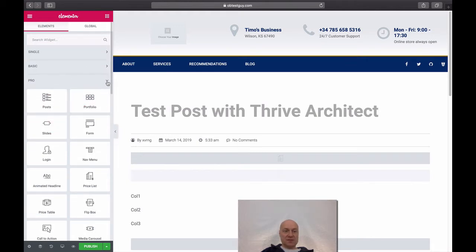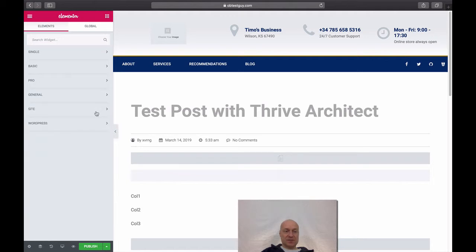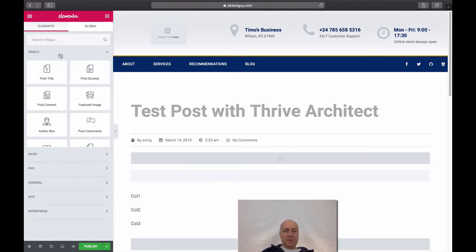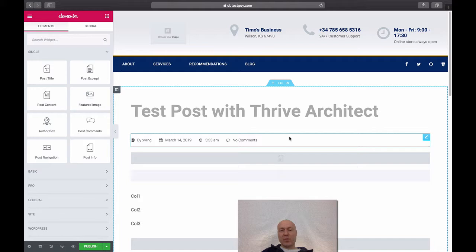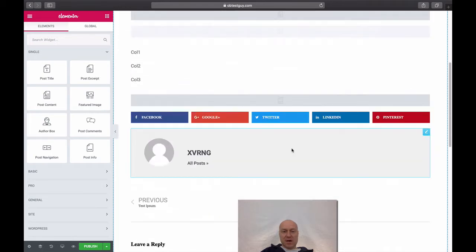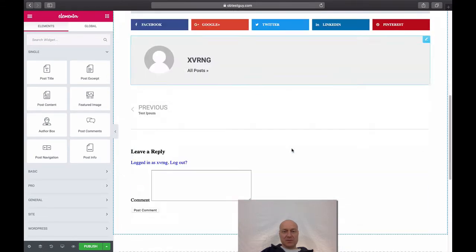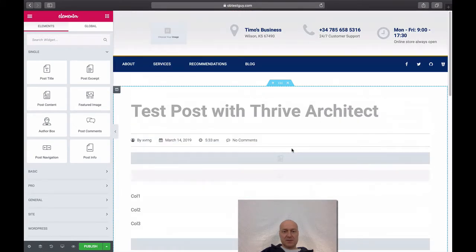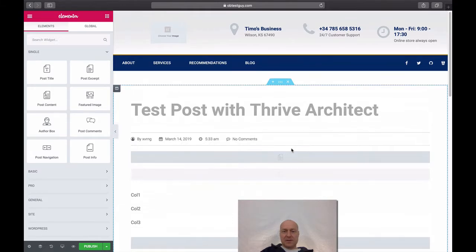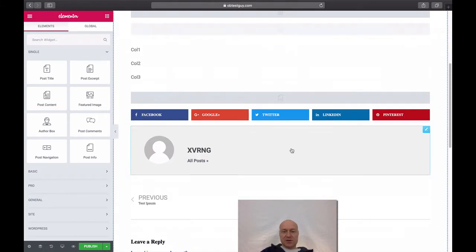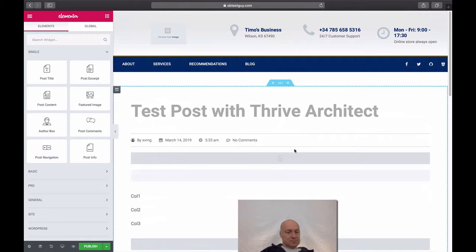Here are the pro widgets, and you have some other widgets available here as well. But let's say that I'm happy with this particular type of layout. Let's see how it looks. So you have some very simple content area, and you have the post title and some sharing buttons and all that. Let's say that I'm happy with this particular layout.